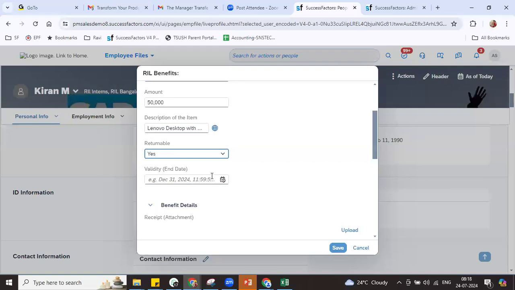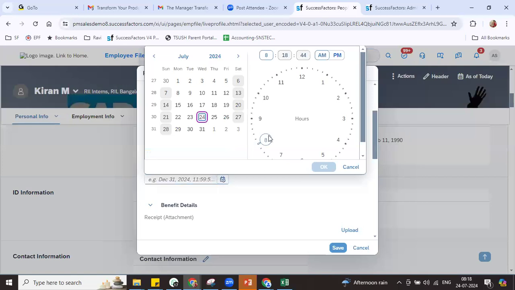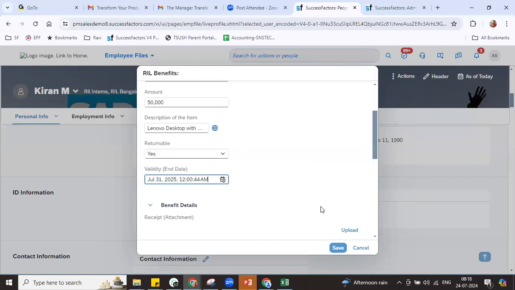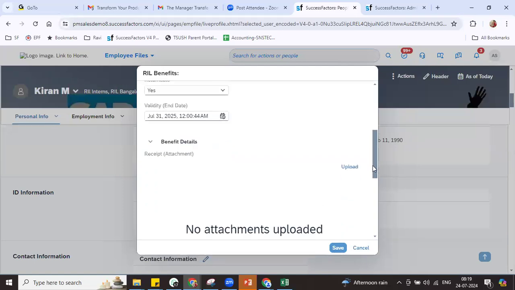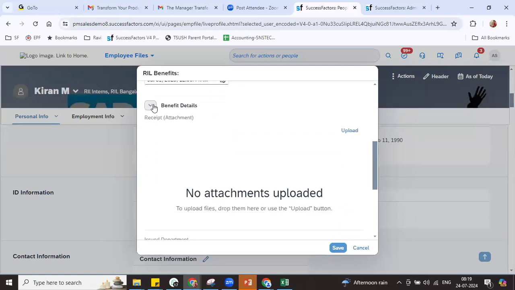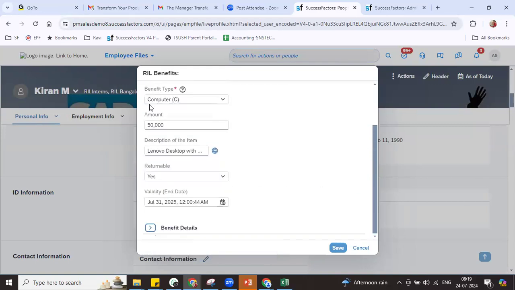Validity, this is end date. It shows both date and time. So I have to hand this over by 31st July, 12 a.m. Okay, end date. Benefit details, we have a separate section here.